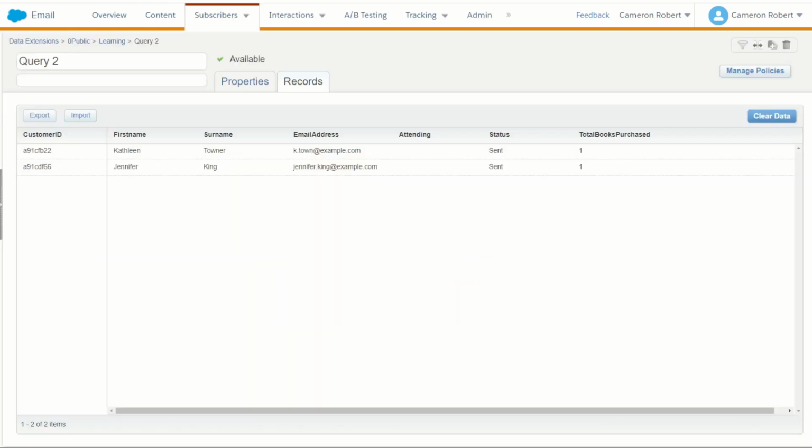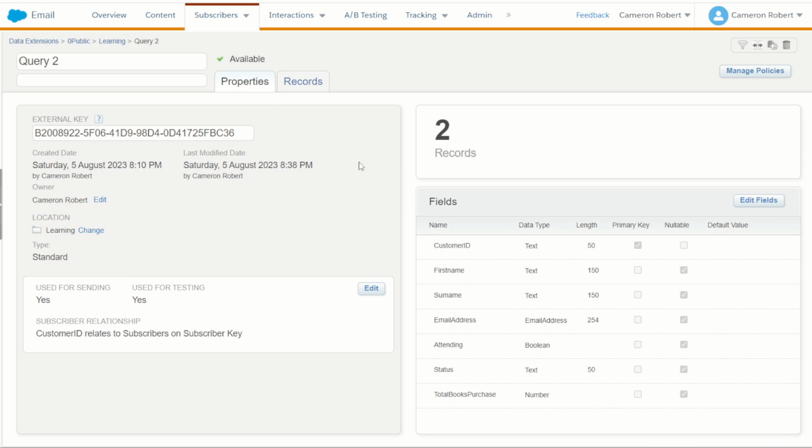When we did this, our result was that each had only purchased 1 book, which we found out to be wrong because in fact in their invoices tally, they did have a lot more than just 1 book purchased each. Now I'll show you what's happened here. If we go into our properties for our query number 2, we can see that we have a customer ID set as the primary key for this table.